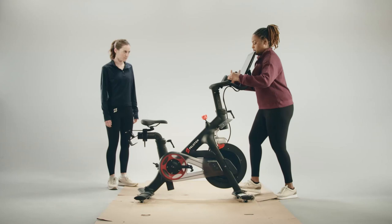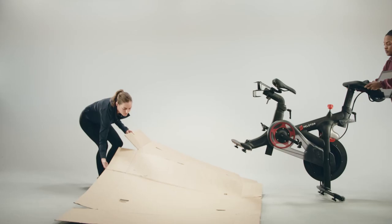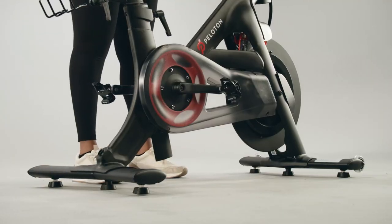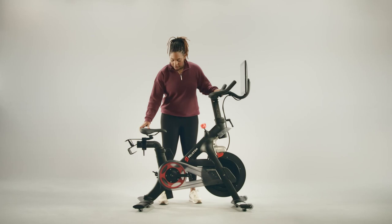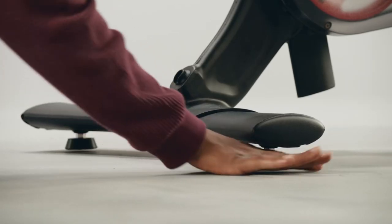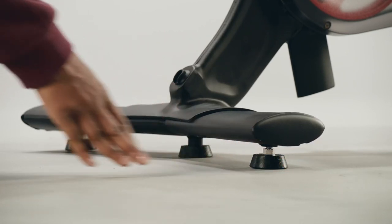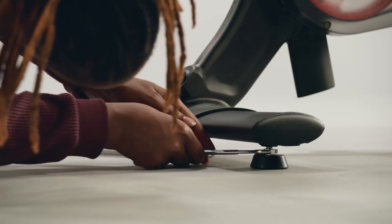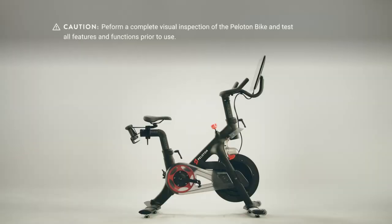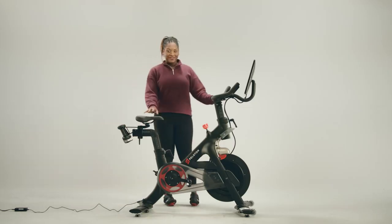You're almost done. Tilt the bike onto the front wheels to slide the carton out from under it. Gently push the seat and handlebars from side to side to see if the bike rocks or wobbles. If the bike isn't stable, check the four leveling feet — the outer two feet on each stabilizer. If any foot doesn't rest firmly on the floor, turn it clockwise to lower it, then use a 15 millimeter wrench to tighten the nut on each foot. Check the bike user manual for setup instructions, especially before plugging it in or adjusting the seat. Welcome to the Peloton community!